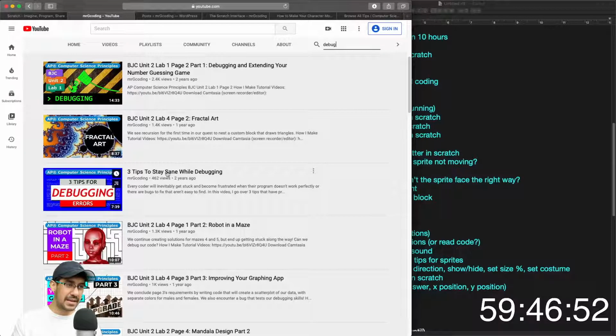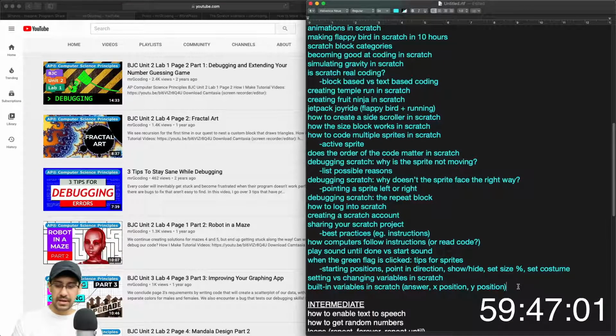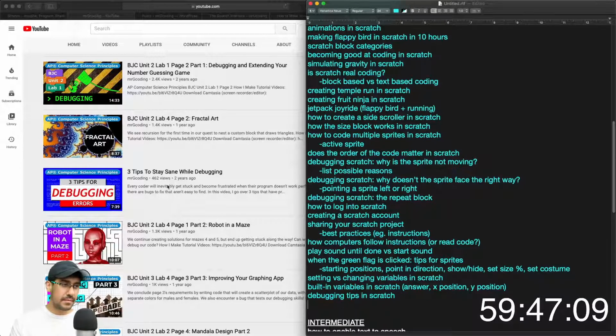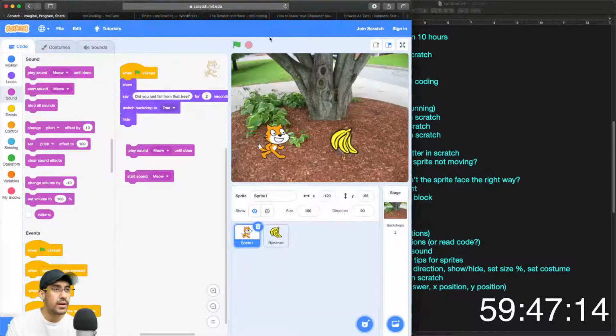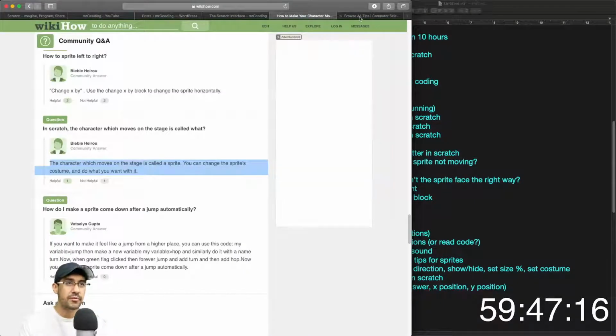But maybe that was not a good title. Three tips to stay sane while debugging. Maybe I should just do debugging tips in Scratch. And we'll come up with a more up-to-date version. All right, what else? These are some great ideas.